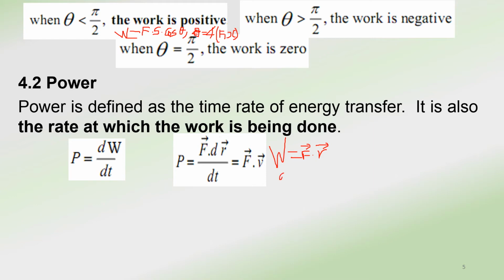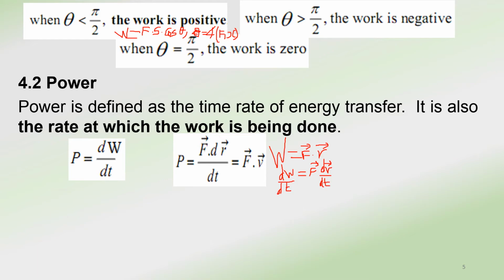Then the change in work is equal to the force, because the force is constant. We are dealing with the work done by a constant force, scalar product with the change in vector position. As this change is done per unit time, the change of work per unit time is equal to the force times the change of vector position per unit time.